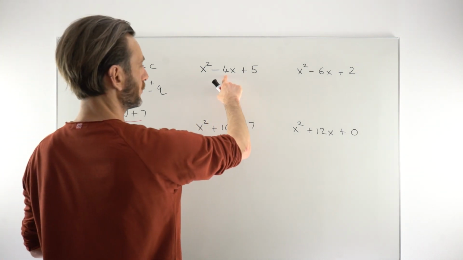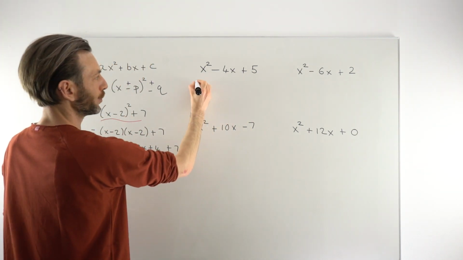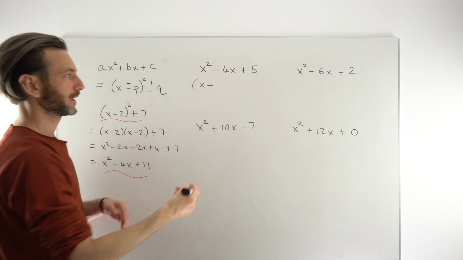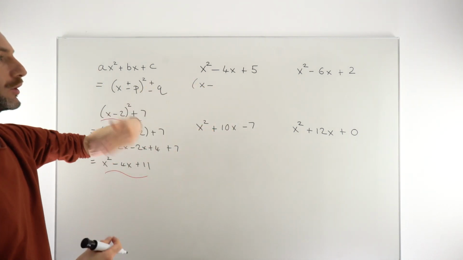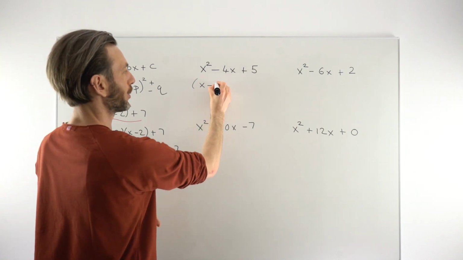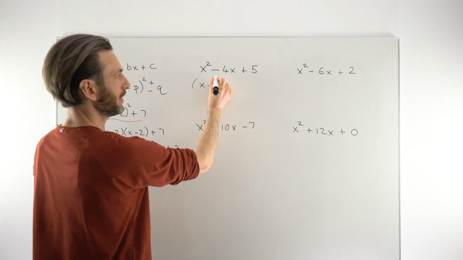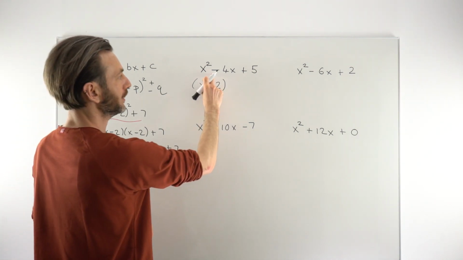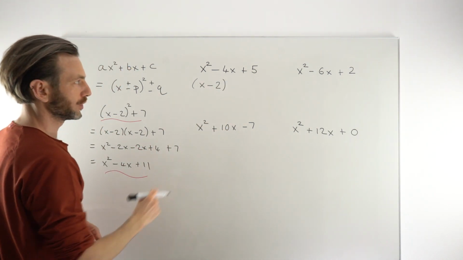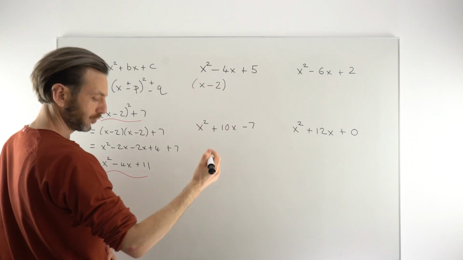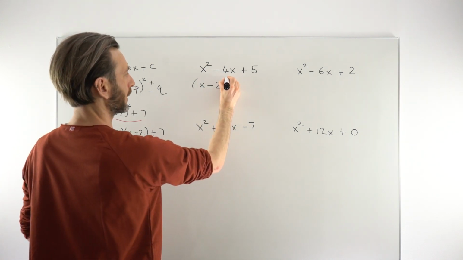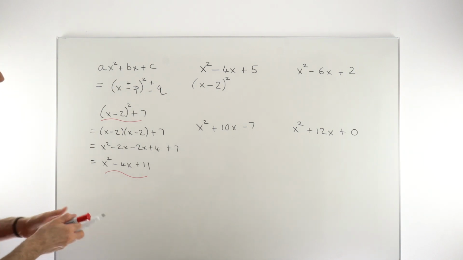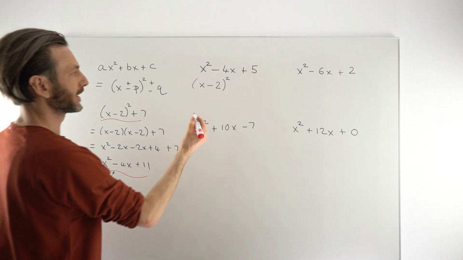That means that if we want to make a minus 4x, we know that in our bracket we've got to have half of that, because when we expand out the bracket we're going to get two of them. So part of the process is always just to half that coefficient of the x. That coefficient just means the number in front of the x. So half the coefficient, keep the sign, so a minus 2 would stay as a minus 2, so you get x minus 2 squared. If we just stop at that point and think, right, if I did square that bracket out, what would I get?